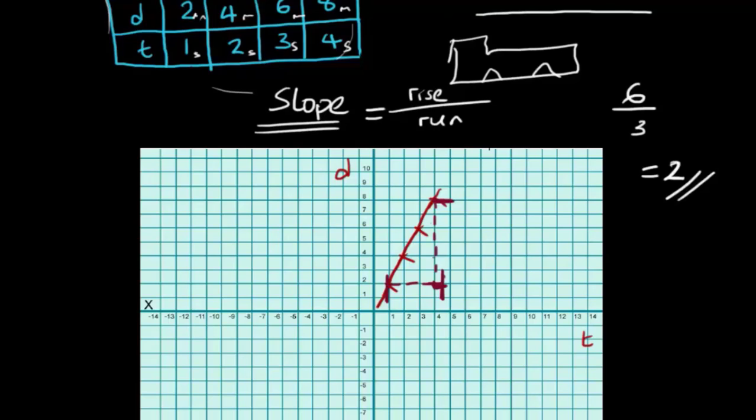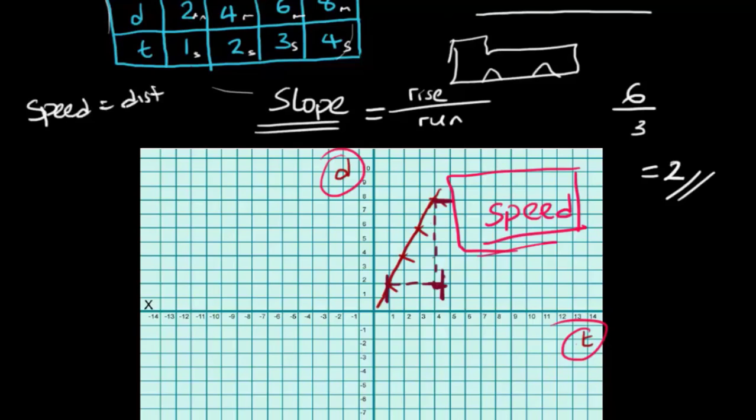Now in the real life situation, the slope of a distance time graph gives us the speed. I don't know if you understand that. So when we have the slope of a distance time graph, we have the speed. Do you see that slope is actually something that can be related to our daily life? For example, if you are a science student and you've done speed in physics, you know that the formula for speed is actually distance over time.